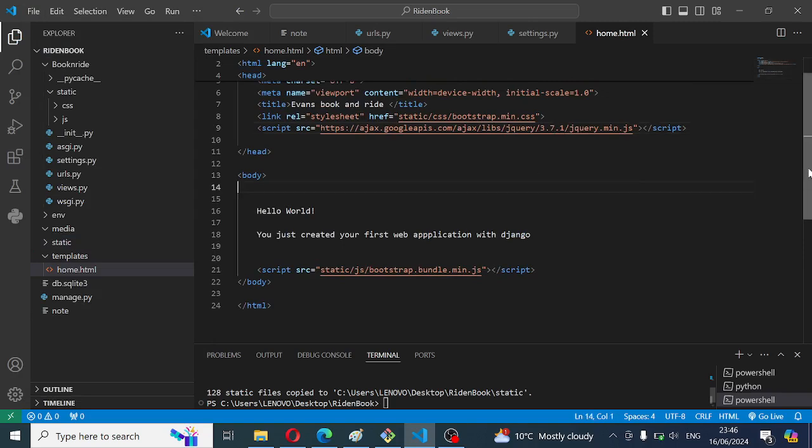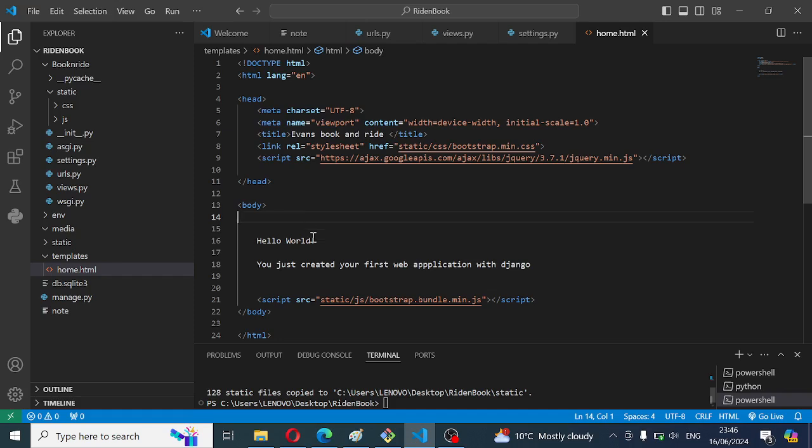In my next video, we're going to build our front end. We're going to build our home page, and then we're also going to build our database for vendor registration. We're going to build our database for customer registration, vendors like hotels.